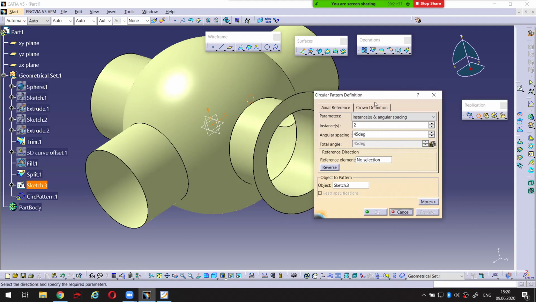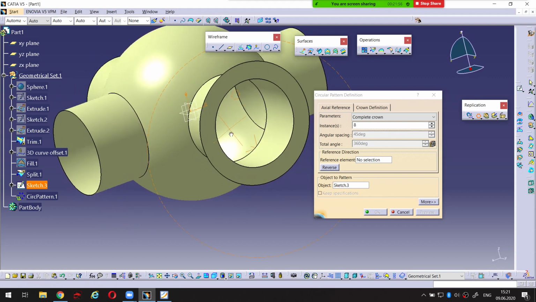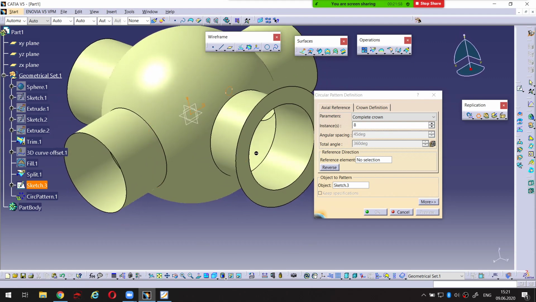Okay. Let's try. Let's select the complete crown next to parameters. Okay, and I need here 8 instances. So what about this one? Reference direction or reference element.